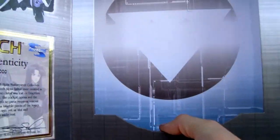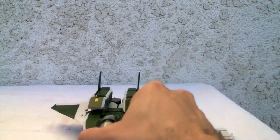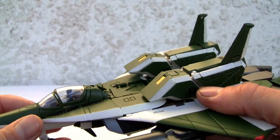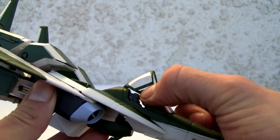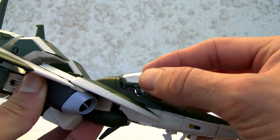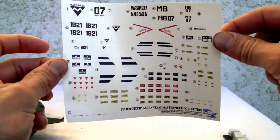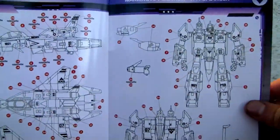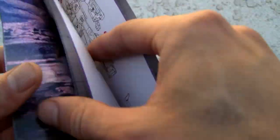There's a little slot in the bottom so the package just slides out — no problem. Let's go ahead and look at the figure. Very neat looking, and this is mostly die cast — it is one heavy figure, I'm not gonna lie. It comes with a pilot that just pops in and out; there's a little tab and the canopy opens up. Good attention to detail. It has a sticker sheet with a ton of stickers, which I'm not applying. Here's the instruction booklet — I don't have the patience or tweezers for that.